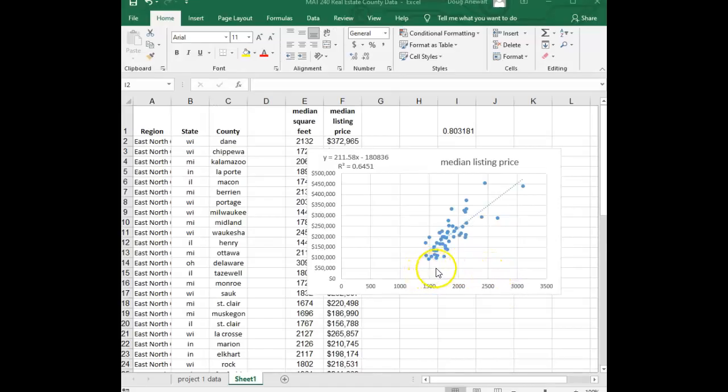And that's often the case whenever our x values are really far away from 0. Then the y-intercept often has no meaning whatsoever if none of the x values are close to 0. Now your sample might be different. You might have smaller homes, x values closer to 0. You may get a positive value here, and then you would interpret that as the land value. If there was no home, this would be the price of the land.